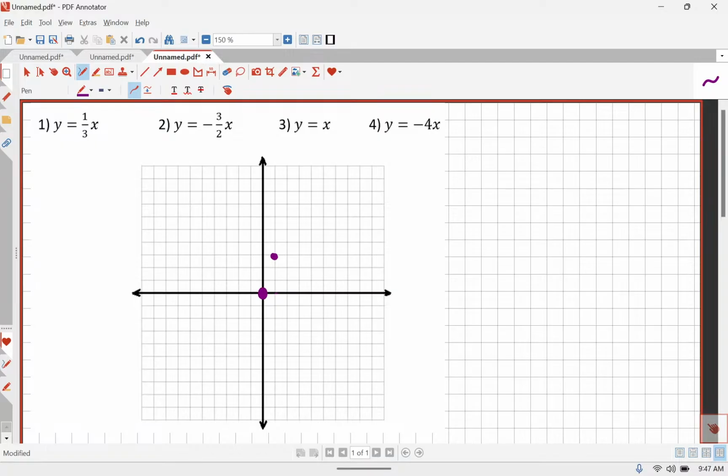There you go. How many of us got something like Heidi did, where it was up 3 over 1? Now, Heidi, here's what's happening. How many of us got something like that, but have a little thing we need to say about it? Heidi, do you remember how it is your dependent variable divided by your independent variable? Since y is my dependent variable and x is my independent variable, my y is 1 and my x is 3. So instead of going up 3 on my y and right 1 on my x, can you flip that around? And what would that be? Yes, right 3 on my x and up 1 on my y.